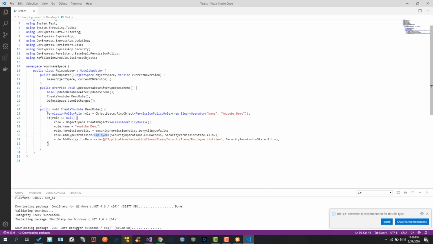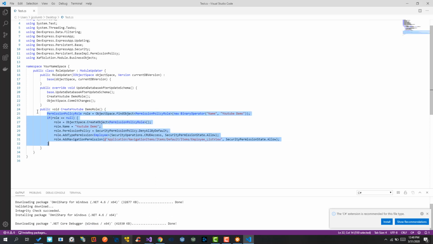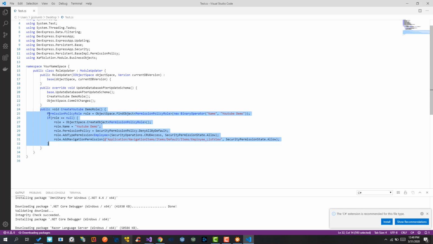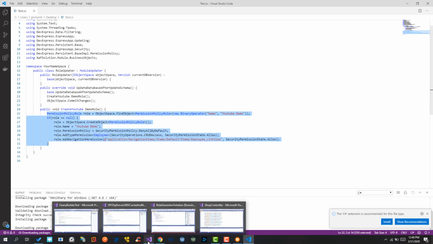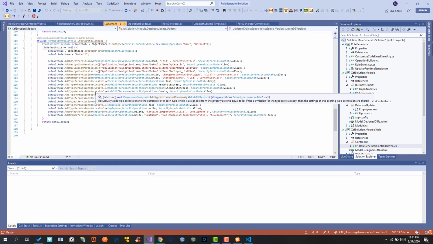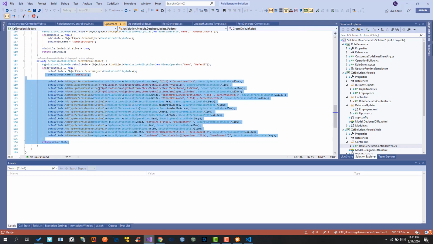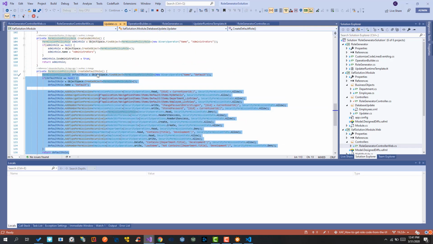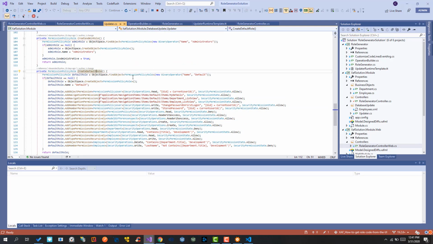So if we want to put this in the updater, we can copy the whole function, or we can even copy just this part and come to the solution, go to the updater, and we can even replace this default role, put in the new method, and we're good to go.